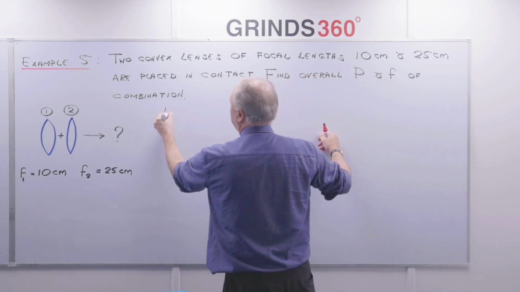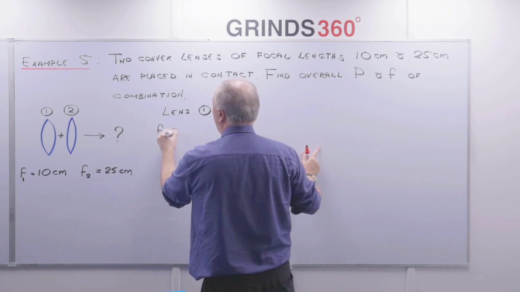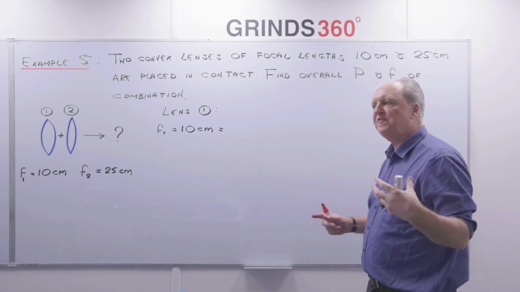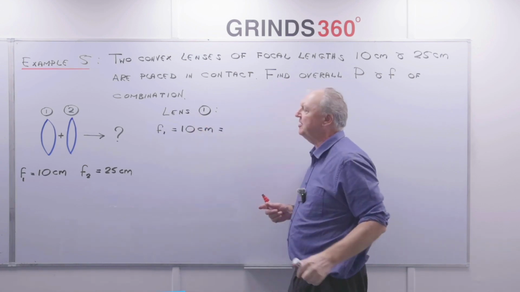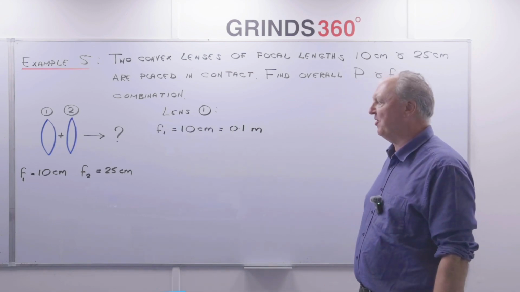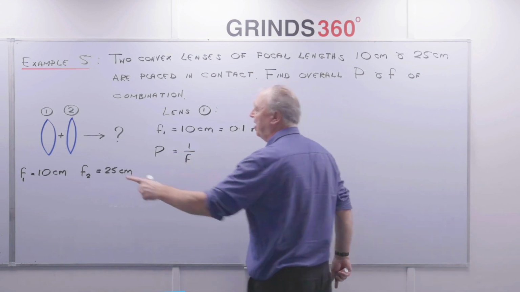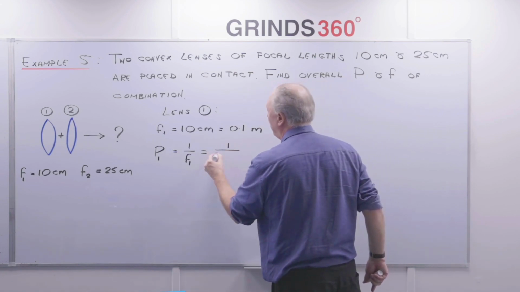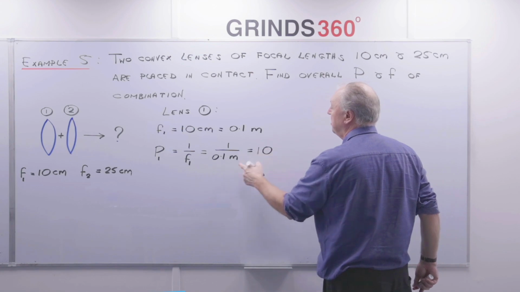Well, let's go through it. Let's write down lens 1. What's its focal length? We call it F1. F1 is 10 centimeters. And what did I say when you do problems from now on using power of a lens? Well, I want you to turn the focus into meters. So divide that number by 100. You do that in your head. Just jump the decimal point 2 to the left, and you get 0.1 meters. What is the power of that particular lens? Well, my formula for power is power equals 1 over F. In this case, power of lens number 1, P1, is 1 over F1. That's equal to 1 over 0.1 meters. So the power of that lens will be 10 per meter.